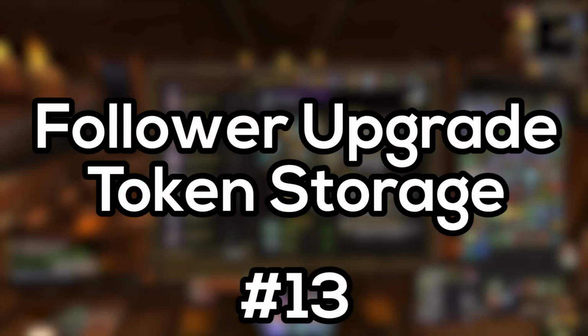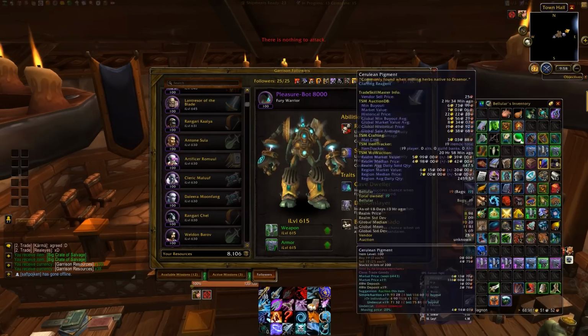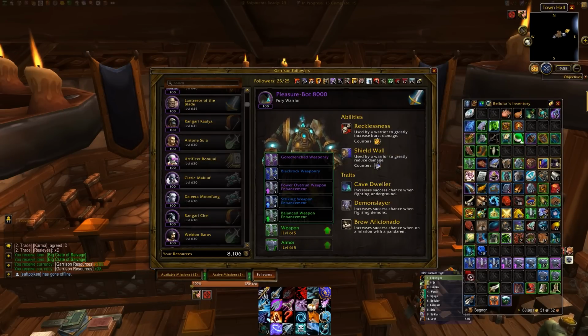Next, I would suggest that follower upgrade tokens should be stored in the Garrison mission table UI and not in our bags. As we know, these upgrade tokens can be a complete pain in the arse when it comes to your bag space. Now, thankfully they do stack up, but since there are many different kinds of these items, I think it does make a lot of sense that they should go into the mission table.